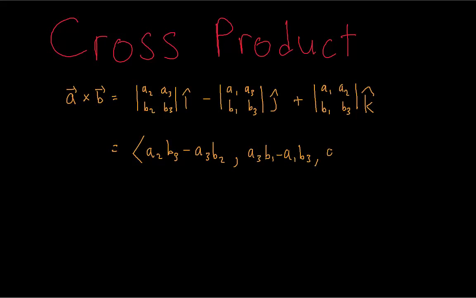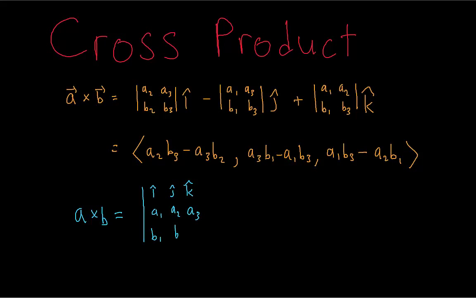As you can see, it's kind of a big mess, and it is, but you'll get used to it after doing a few cross products. We defined it using 2x2 determinants, but notice that we can use a 3x3 determinant with i, j, and k in the top row. This is often used to help memorize how to do the cross product. You place i, j, and k in the top row, then the first vector, then the second vector, and then you take the 3x3 determinant.